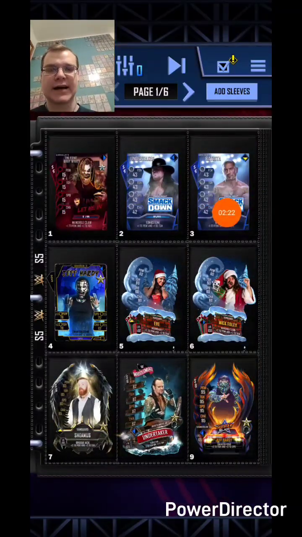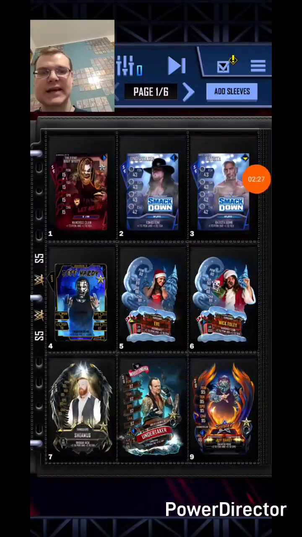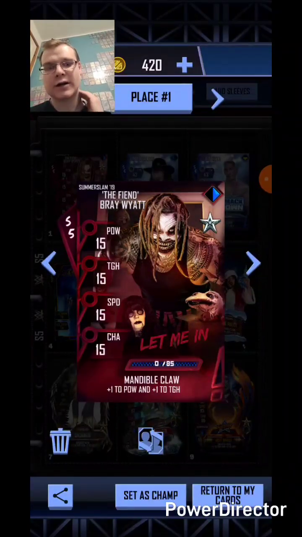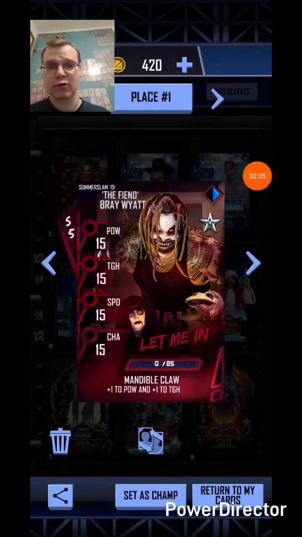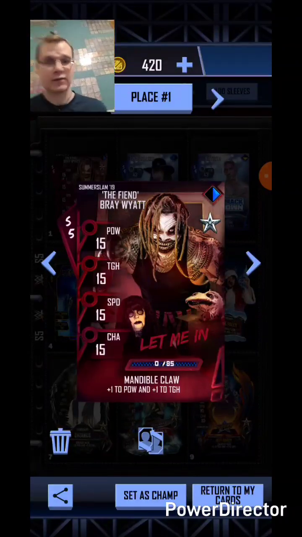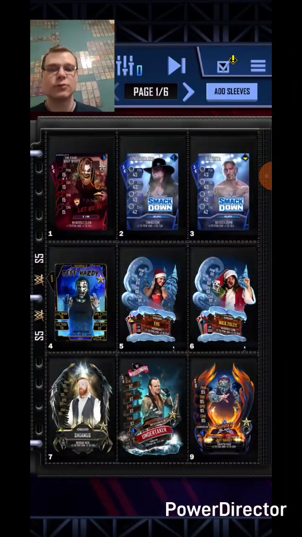So like I said, as you guys can see, this is the first page, and this is actually one of the rarest cards in the game, I believe. It is the Bray Wyatt The Fiend card. I think this is actually one of the rarest cards in the game. If you guys have any of the rare cards, let me know in the comments. And if you guys have any limited edition cards, any special type cards, that's what this binder is for.